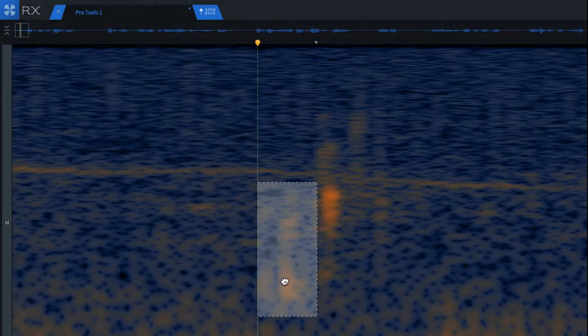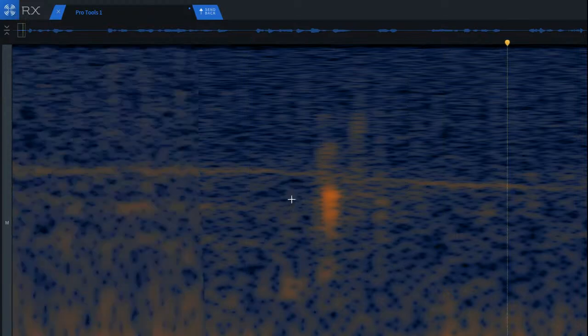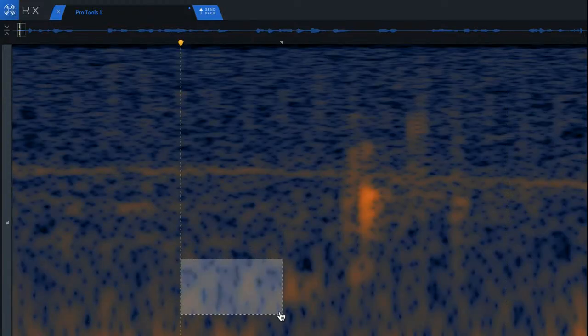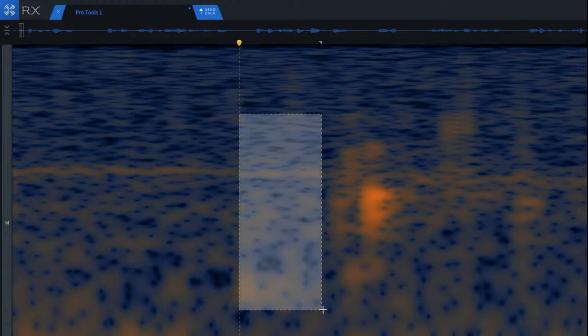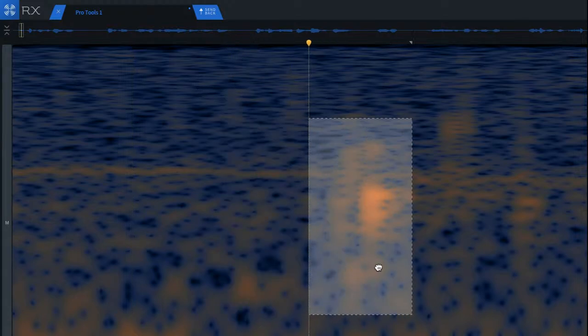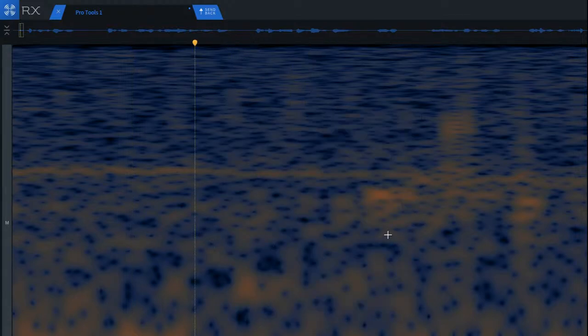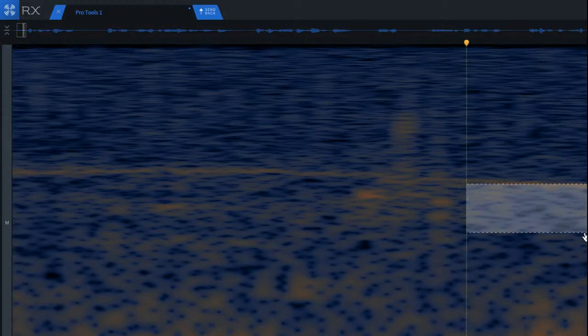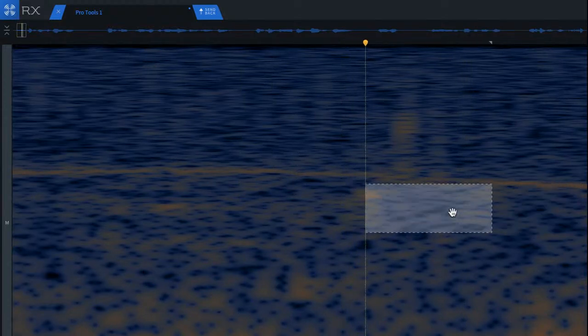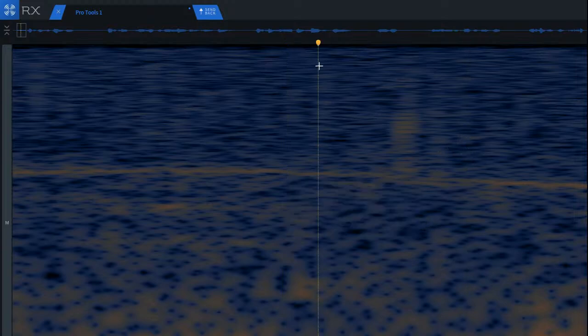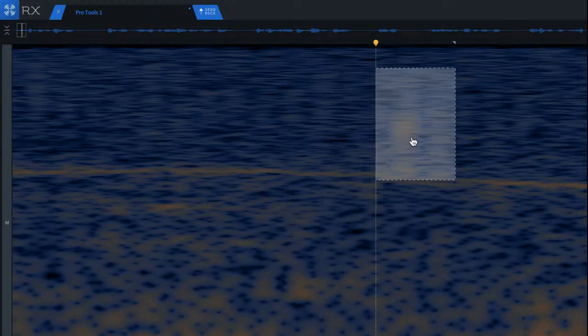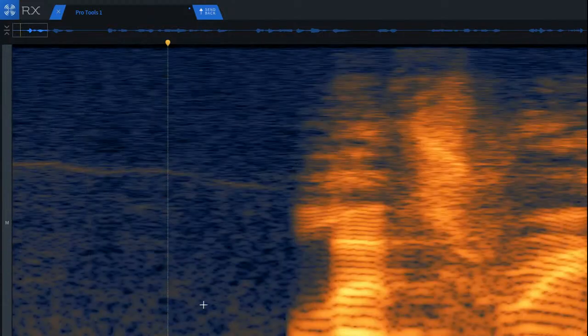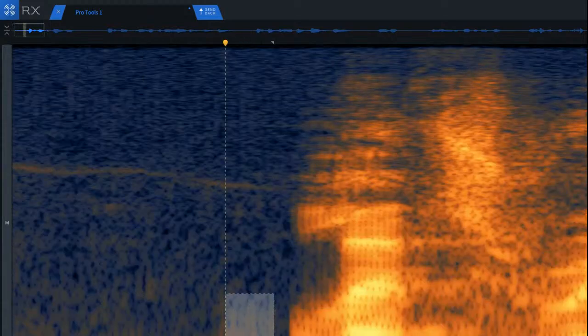So I'm just using copy and paste with neighboring frequencies. Command C, Command V. Command C, Command V. Command C, Command V, and one last one.